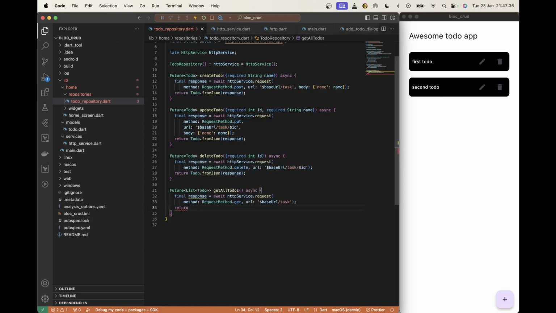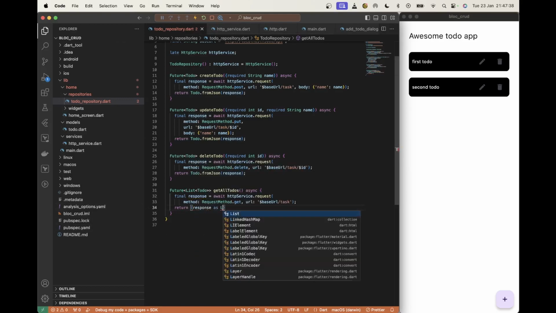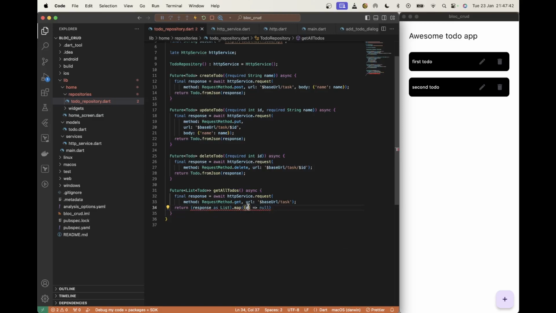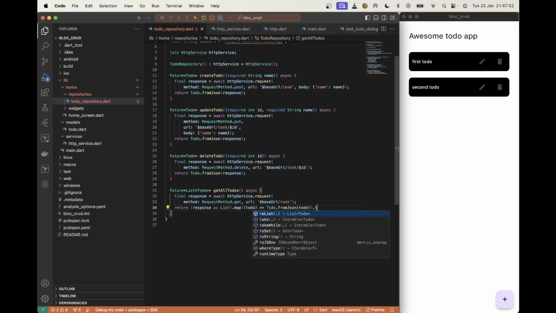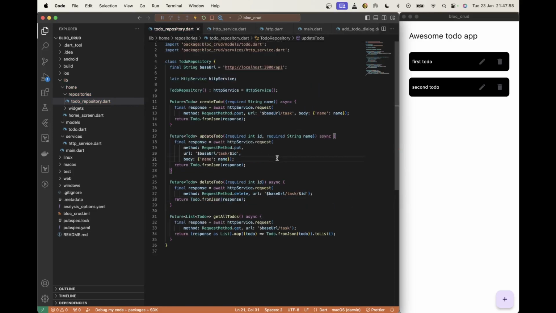I will do return response as list, map, and then for each JSON to-do, I will do Todo.fromJson, toList. And this should do the trick. Great stuff. So we have a repository and we can now communicate with our backend and create, update, delete, and get all of our to-dos.